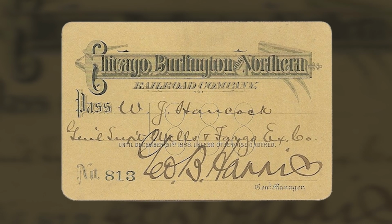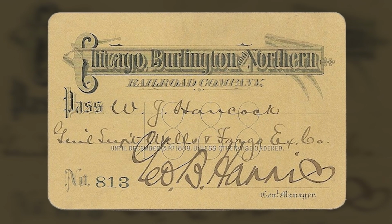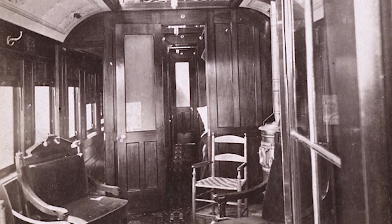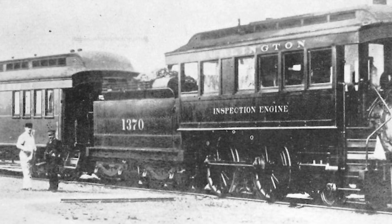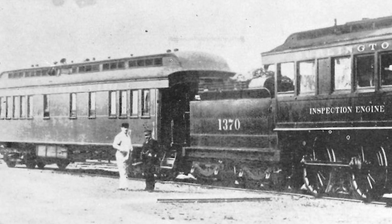With the new railroad completed between northwestern Illinois and the Twin Cities by 1886, Chicago, Burlington, and Northern President Albert Tusselin and Vice President George Harris needed a traveling office and home away from home. The Chicago, Burlington, and Northern was just being completed when a beautifully finished and comfortably outfitted business or office car, B99, joined its fleet in 1886.